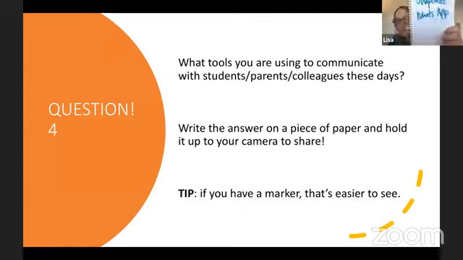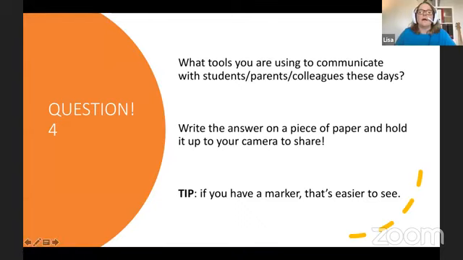So for example, if you hold up your tool, WhatsApp, I'm actually using WhatsApp only for colleagues, not with students. And I'll look at your chats as well. Phone, Skype, email. Skype, I didn't even mention that, but that's another great one. Yeah, thank you. Oh, okay. Sonia, can you hold it up a little bit closer, please? Sonia, it looks like you're sitting outside. That's cool. Zoom, email. Okay, thank you.